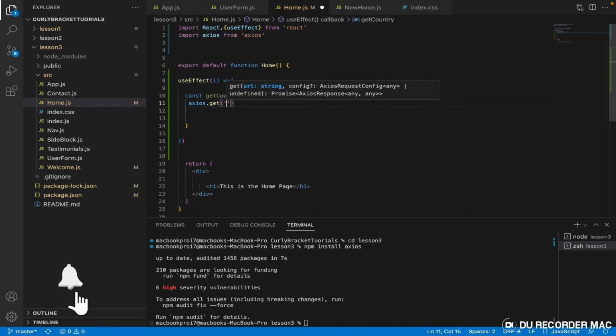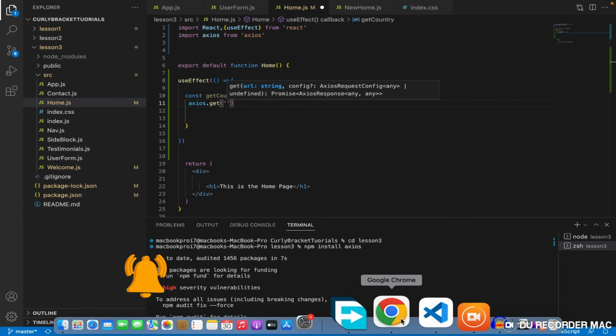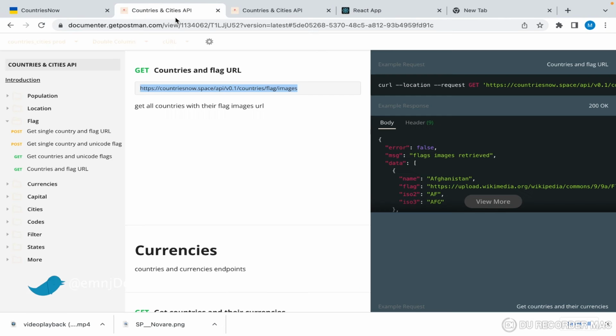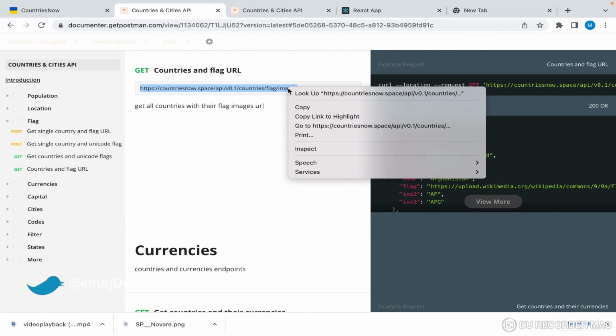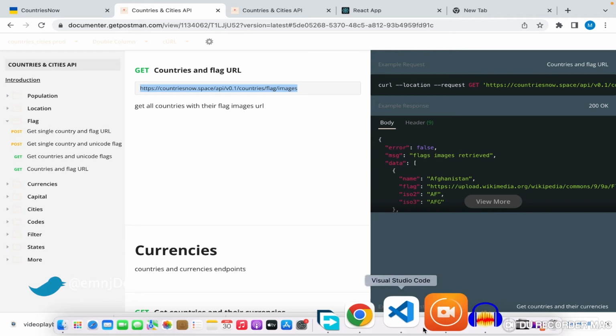Right here we're going to put the link where we're getting the information from, and that link is this one right here, because we are getting countries and flags. So this is the link it is giving us.